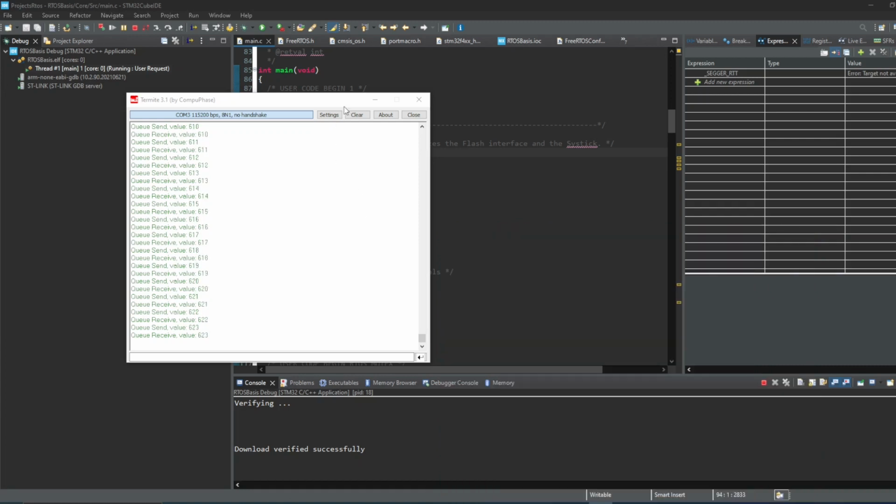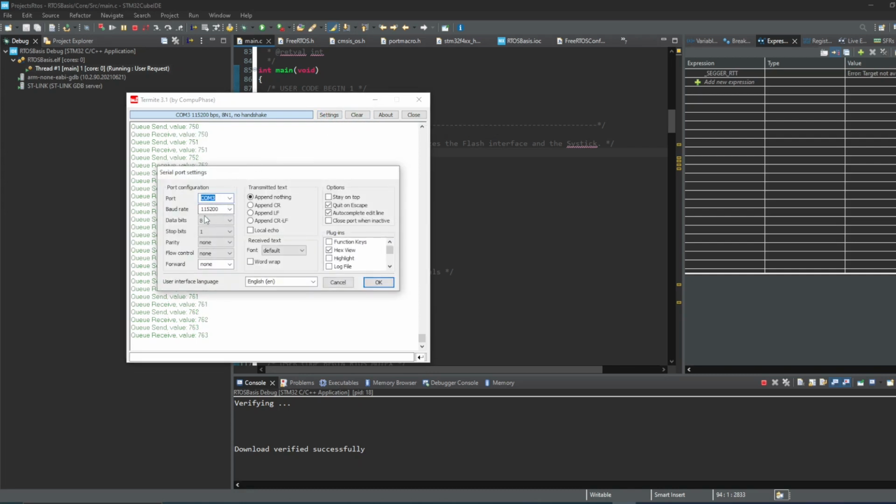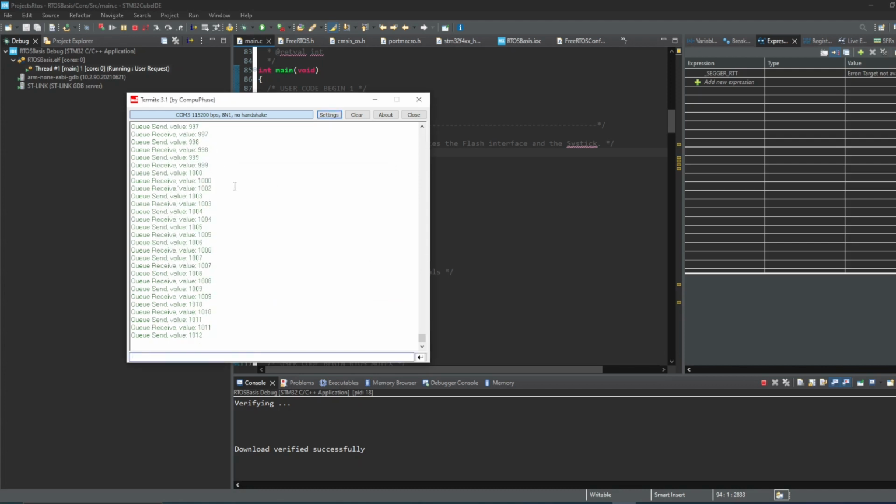But before, I want to show you this tool, the Termit. It's a very interesting tool for serial debugging, for serial terminal. And as you can see here, the settings are very important to set up in a proper way. So you're gonna work with 150 kilobits baud rate, 8 data bits, 1 stop bit, no parity, no flow control, and we are using here COM number 3. So just some hints for you to set up your serial terminal properly, according to the application requirements.